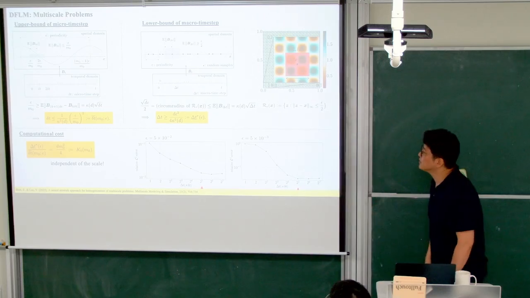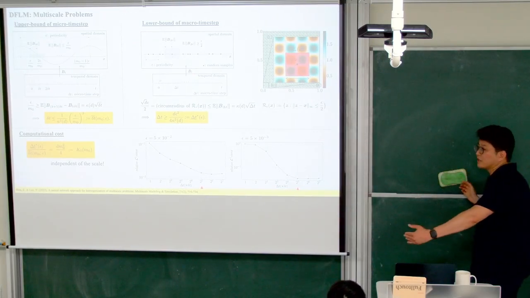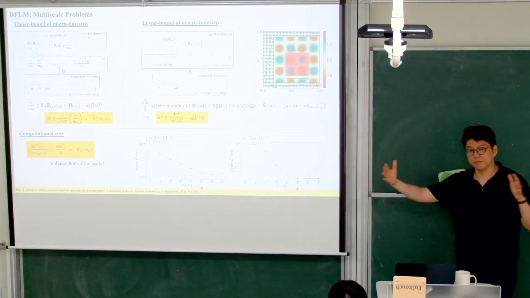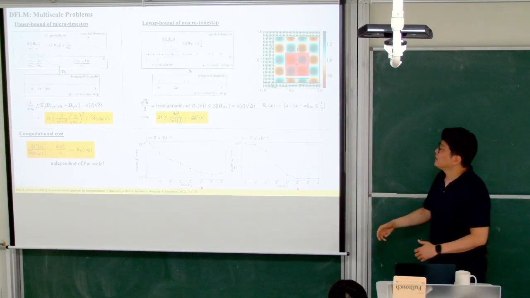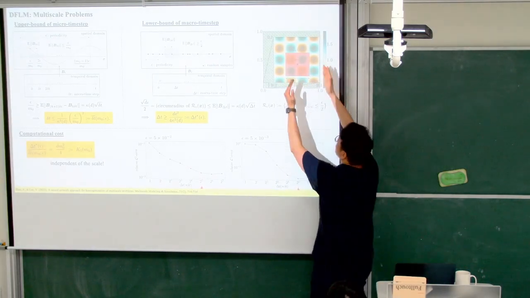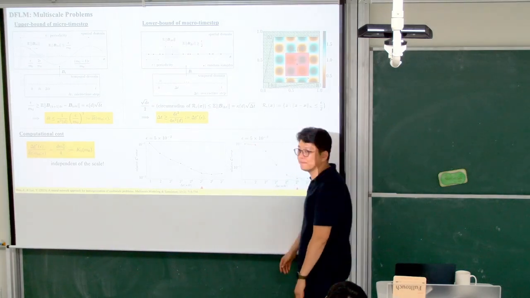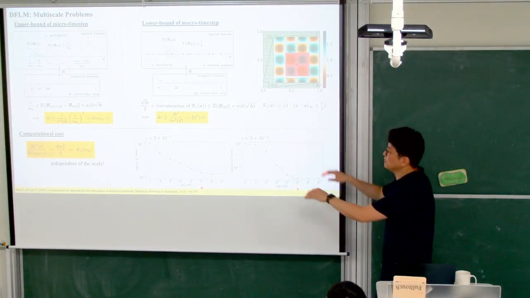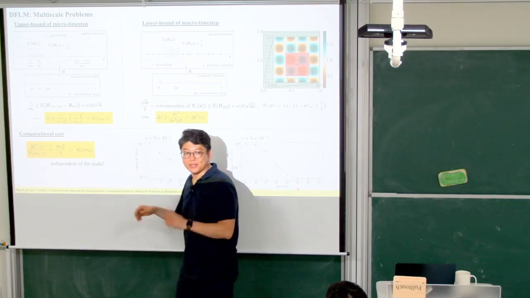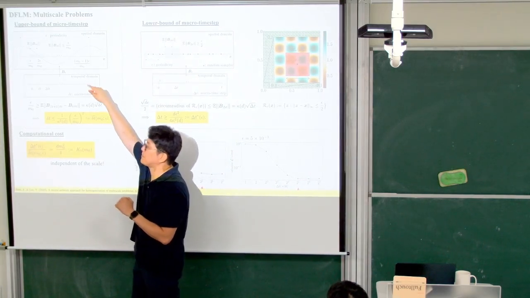And for the lower bound, there are periodic cases. So all of the information is periodic. So this macro time determines the size of the neighborhood, how much power we have to give. And our conjecture is that one period is enough. The time step should cover one period. That is enough. So this gives some lower bound. So using this upper bound and lower bound, we can see that the ratio of macro over micro does not depend on the scale, but only depends on M0, that is, the shape of the period.